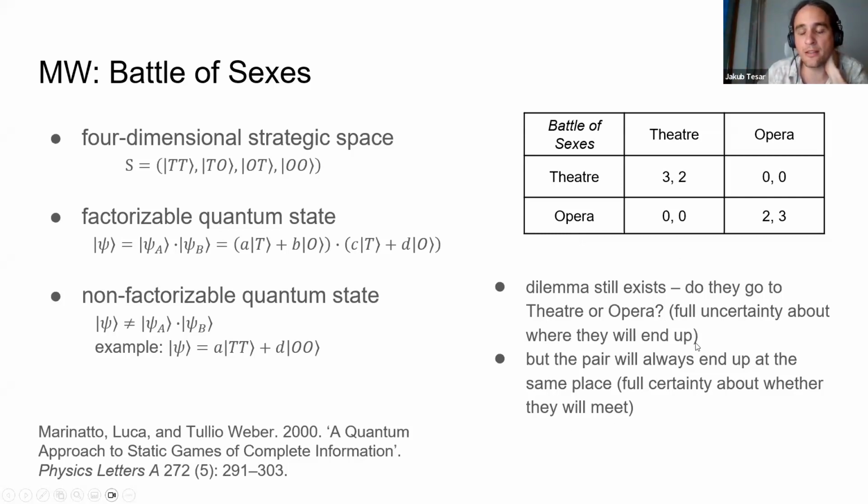So we have full uncertainty about individual strategies, but we have full certainty, given this particular vector, that they will meet there, because there are only two options. They don't know which one will be chosen, but they will end up in the same place. But the interesting question is whether this is still the same game. So whether we have this correspondence principle, whether this limitation of the quantum states to particular entangled states, what does it actually do to the game?